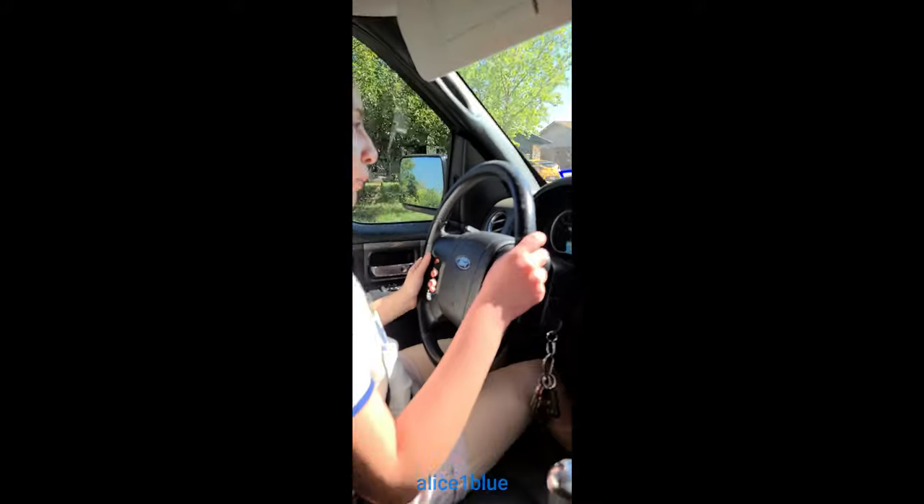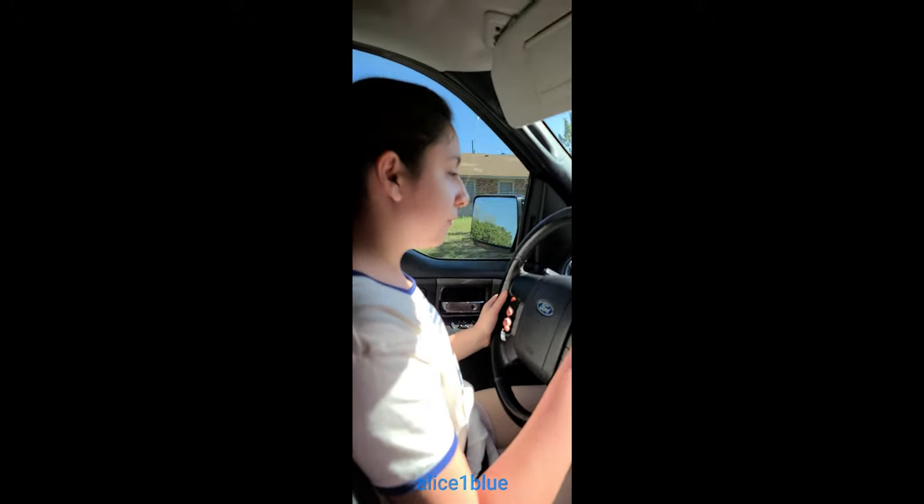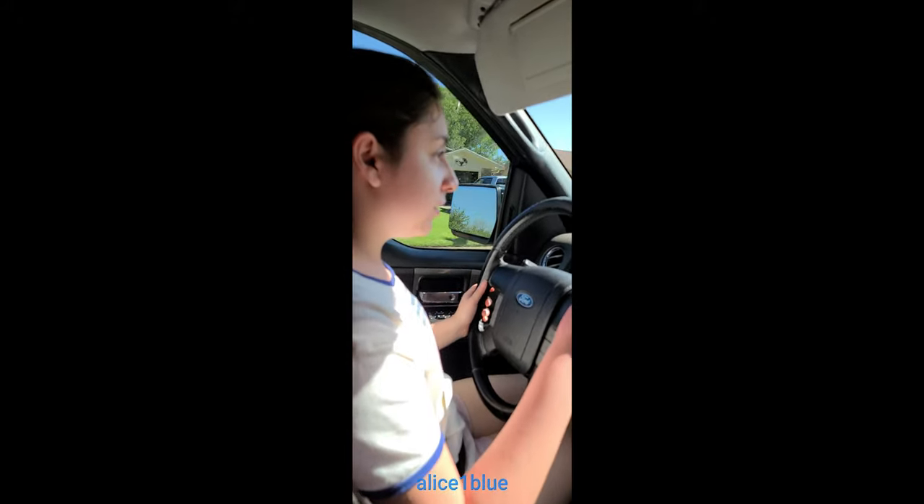Stay on your side of the road. Unless there's a vehicle parked, then you kind of have to get a little into the center. The road is narrow here, but this road is actually pretty wide. Watch out for that truck. Look at all the vehicles parked here — every single one can pull out on you, so get a little bit more to that side because they can't see you.